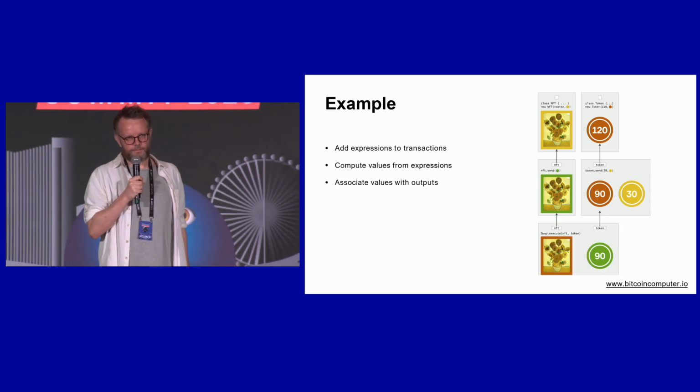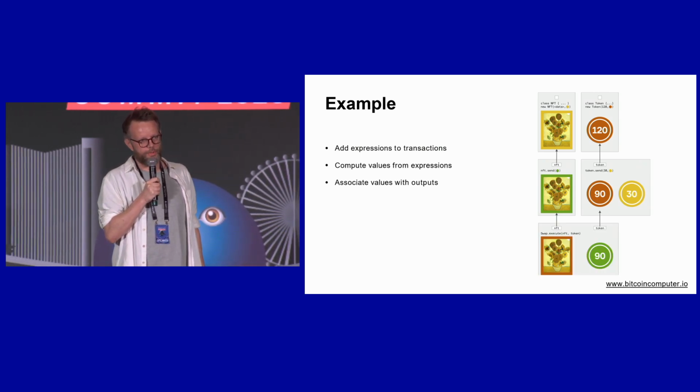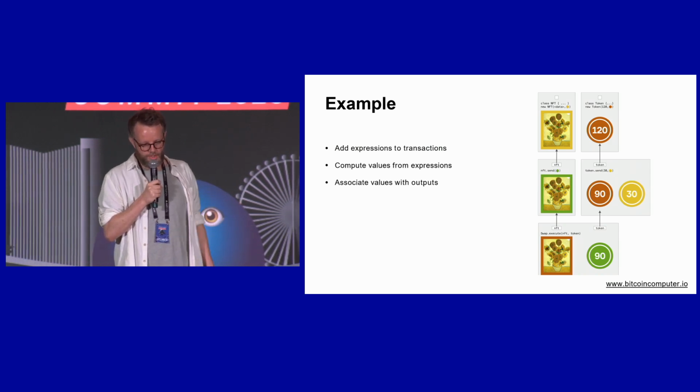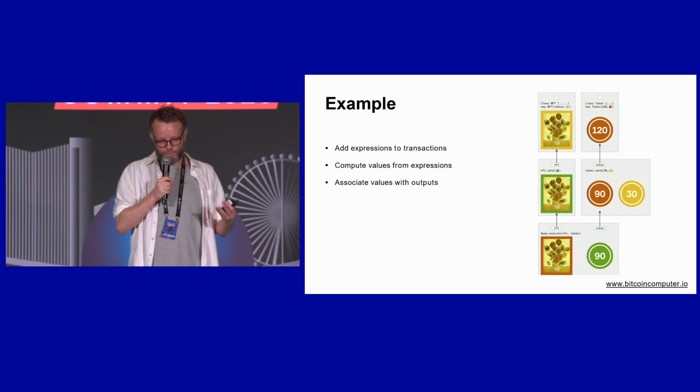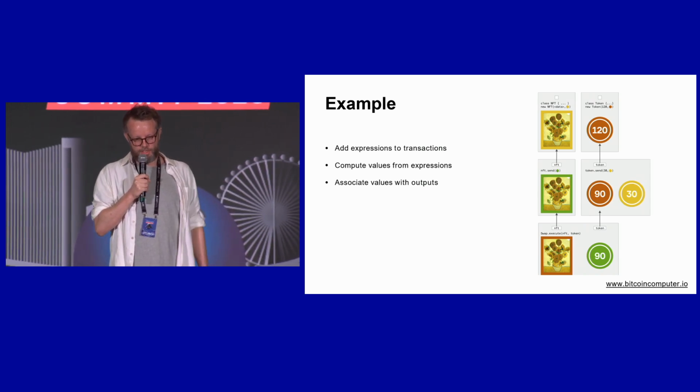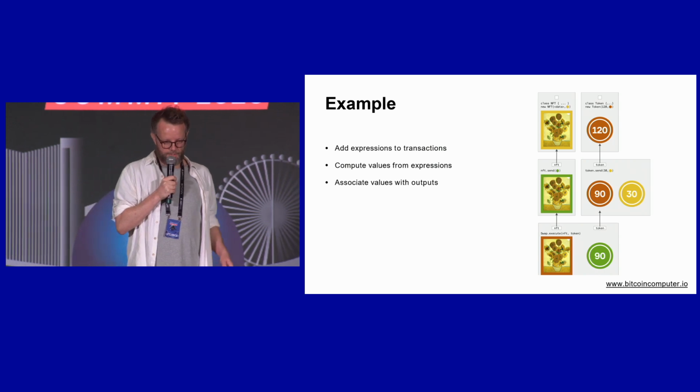Swaps are typically transactions with two inputs and two outputs. They spend the two assets that are to be swapped, and add an expression that swaps the owners. After this transaction is included in the blockchain, the brown user will have the NFT and the green user will have the token.